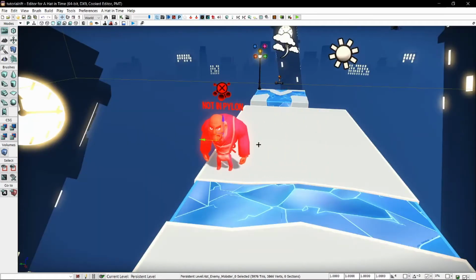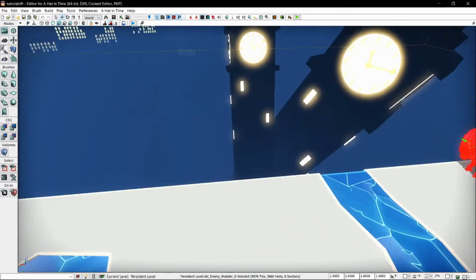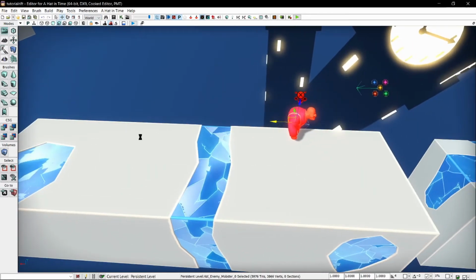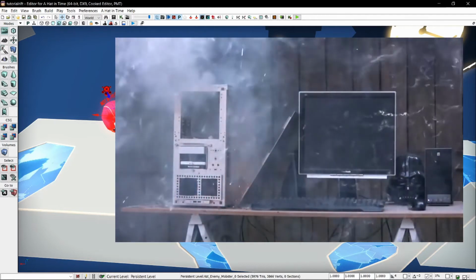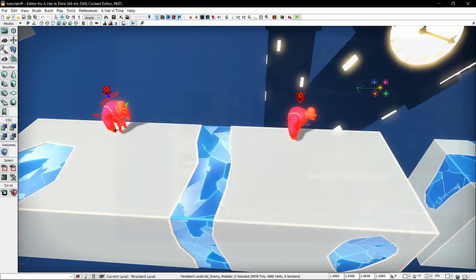So first off, let's place a few of these for our player to fight. You move them around just like you would move any other object. They can also be duplicated, but please keep in mind, duplicating a bunch of enemies will cause a bunch of lag, not for the level, but just for your editor, and it may freeze up. If you do it too much, you might crash the editor, so my recommendation is just to place them using the actor classes tab, if you can.